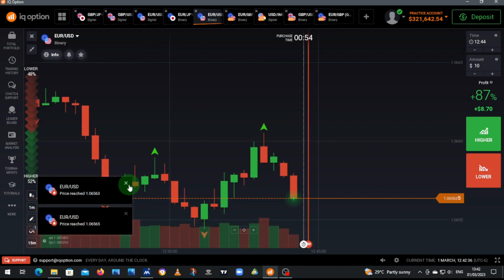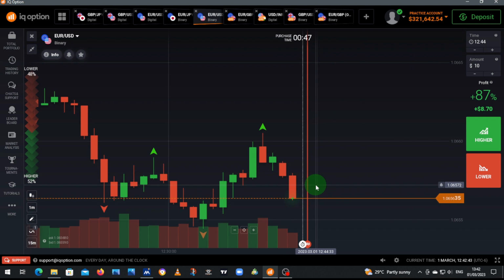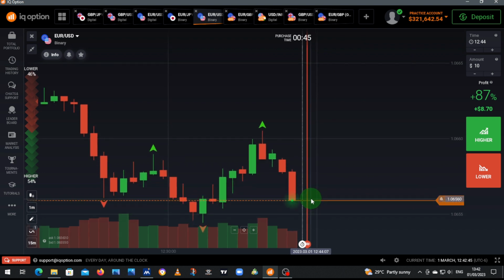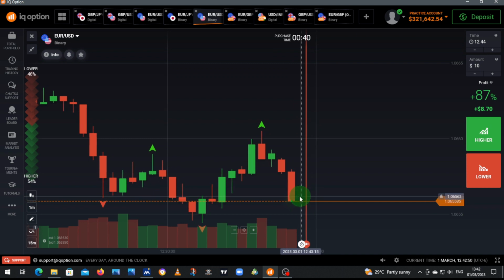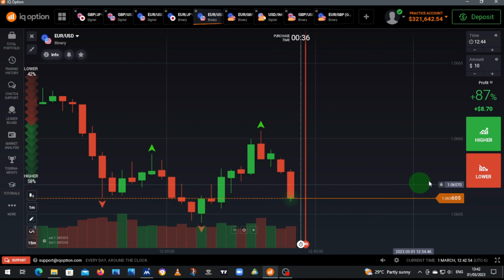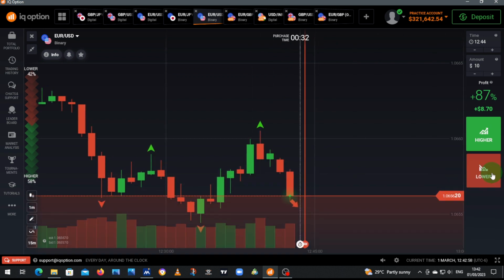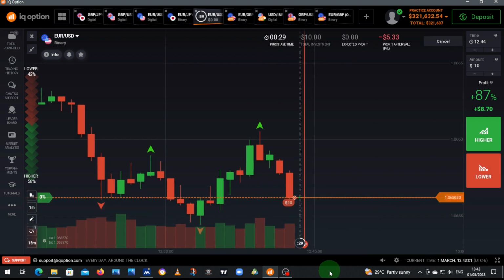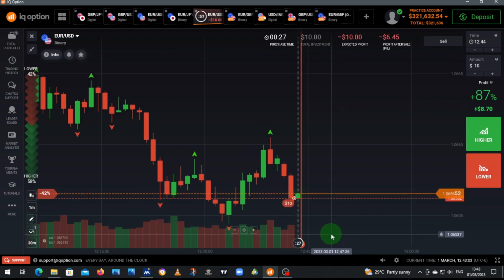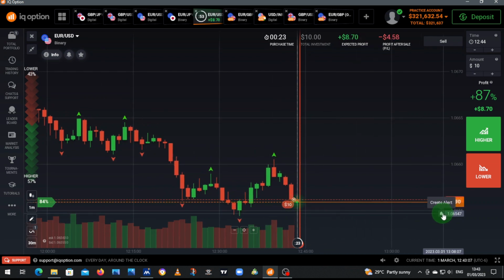It hit the areas of value. Mind you, I want to enter my trade, and what I'm waiting for it to do is pull back up before I enter. I don't want to enter my sell too deep, and it's getting really deep, so I might find myself in a bit of trouble when I enter this trade, because I would have entered way too late. I should have entered from over about here. So I'm going to go selling now, and let's see if it's going to hold up, because it's coming close back down to this area that acted as support earlier.